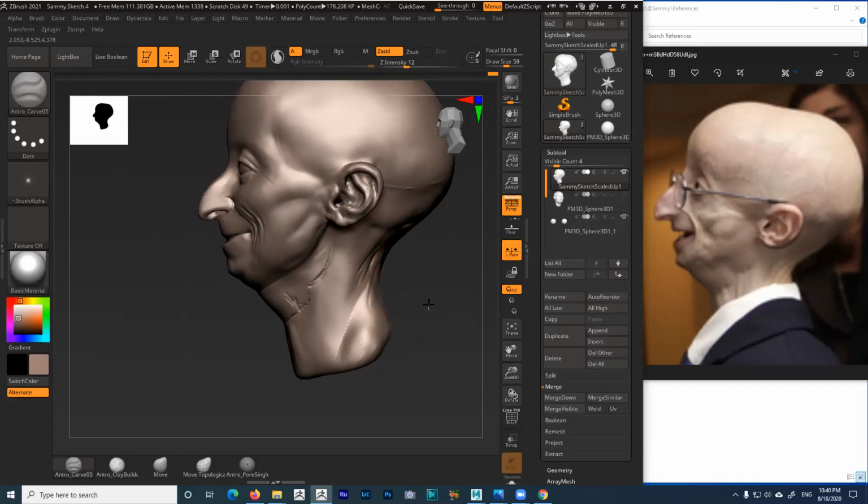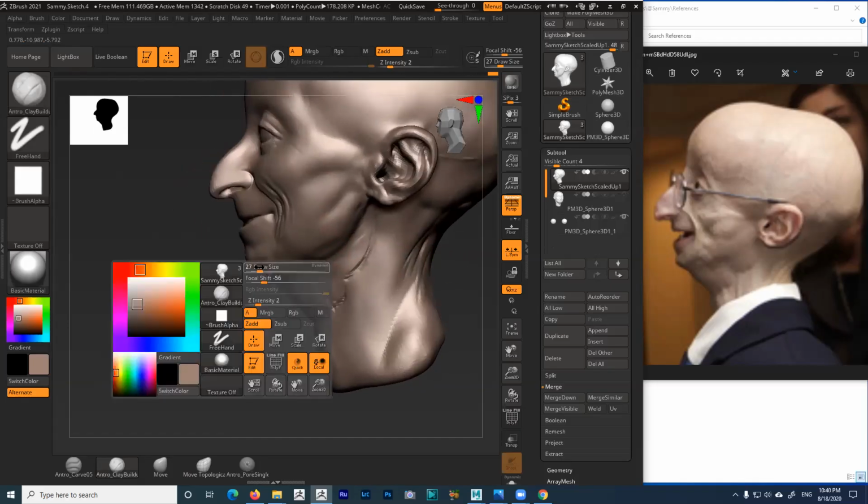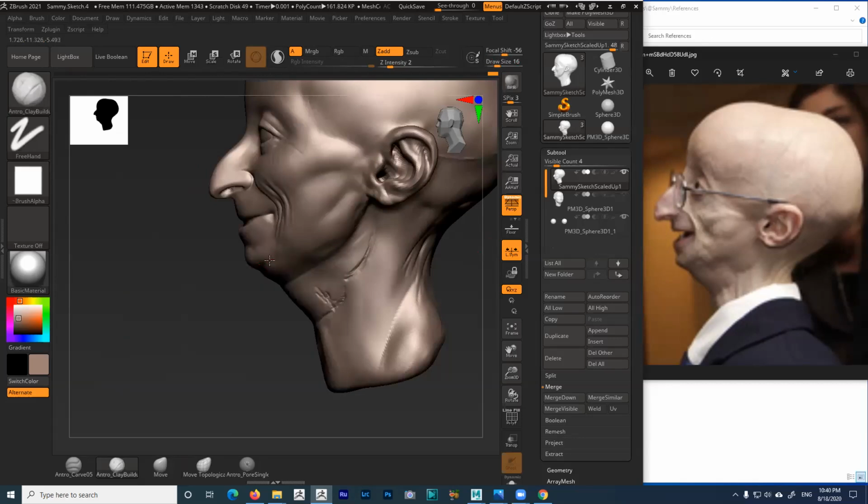A little bit of the wrinkling there, and then this area is gonna fill up. So let's separate things here a little bit. I'm gonna cut this area around here. I'm gonna come with it a little bit further. Now he's gonna have his jowls here, right? It's a little bit of tiny jowls, which is kind of funny to talk about when you're talking about the 17-year-old, right? It's such an interesting character. So let's go and cut it in here to reveal the jowls a little bit more and add some more form around there. So we're gonna remove this area in here altogether, make this jawline a little bit weaker.